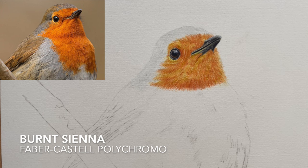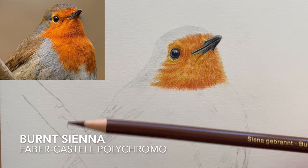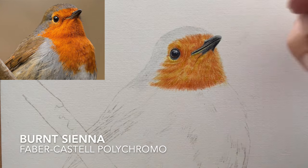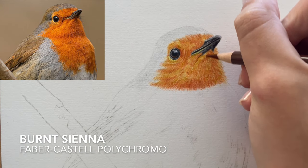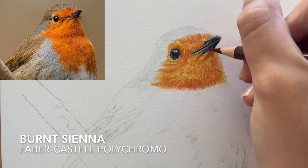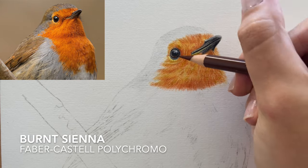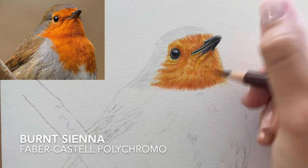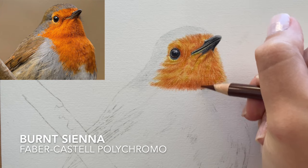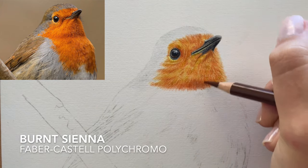So I'm going to go in first with the Burnt Sienna Polychroma, which is like a rusty, burnt orangey colour, and really focus on those darkest areas within the feathers. So those shadowy areas underneath the beak, and all of these clusters of feathers in between the eye and the beak as well, along with the bottom of this section that we're drawing for part one, so the bottom of the head where it meets the body.